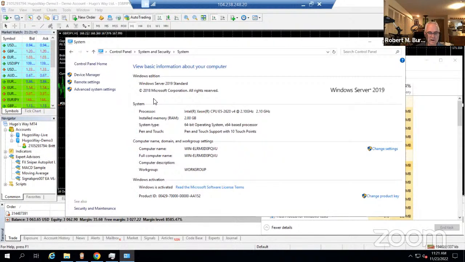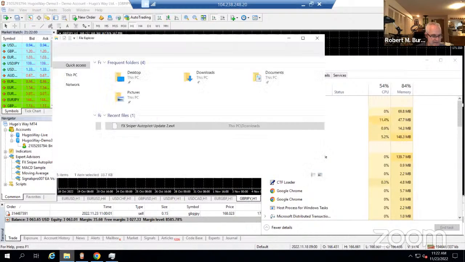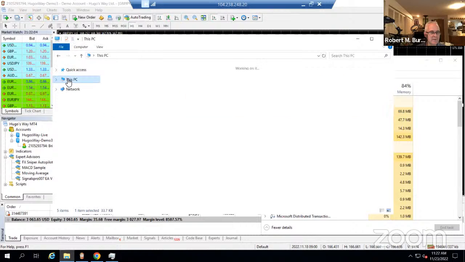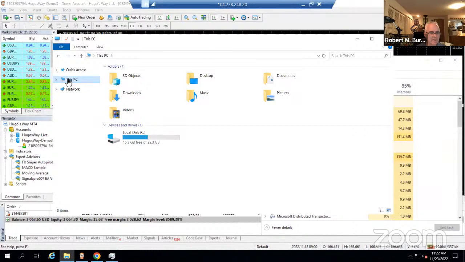You've got 2 gigs of RAM on this machine. That's probably enough to do 2, maybe 3 sessions of MT4. Should you be so inclined, you start getting above that, you're going to run into performance problems. So that, and then let's see what size hard drive you've got on this bad boy. You've got a 30 gig hard drive.